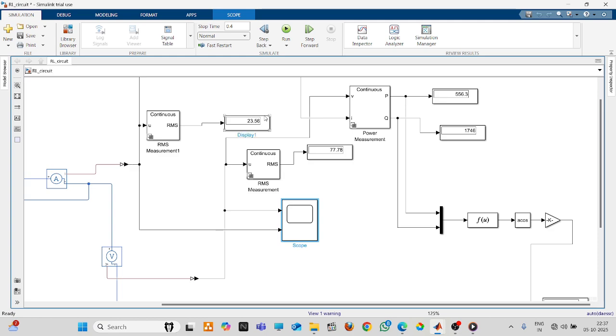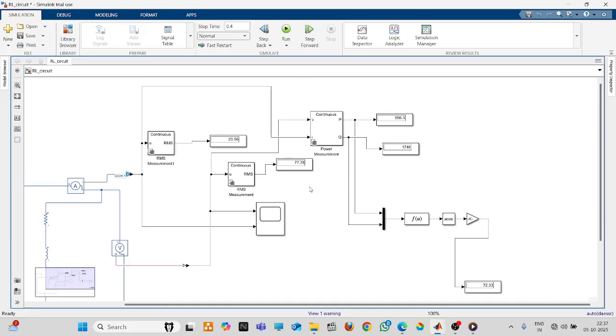We were discussing the RMS value. This is the physical system, and after that we have connected the physical system to a Simulink converter, and then that value will be given to the RMS. This is the current side. For current, we have the current sensor, and for the voltage, we have the voltage sensor. This will be given to the RMS block. Then there will be two display blocks.